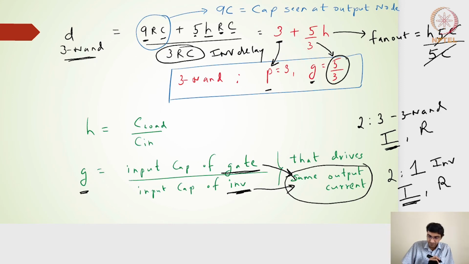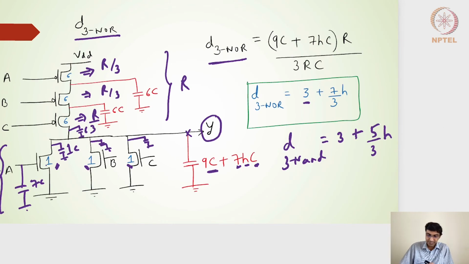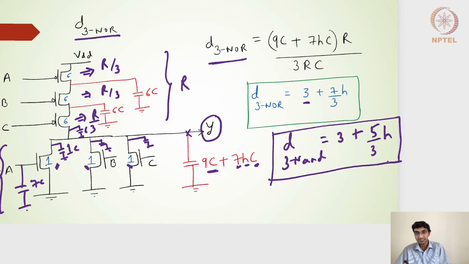Just to verify that, if I go back to the previous slide, I will get this 3 plus 5 by 3 into H, right? So this particular value. And if I go back to the present slide, we can easily say that the NAND gate is much faster because it is 3 plus 5 by 3. So this 5 by 3 will be a lower value than 7 by 3. So the NAND is actually much faster than the NOR gate, right? So in any kind of design case, if we can accommodate the NAND gate instead of a NOR gate, one will go for the NAND gate because it is much faster. So the delay is actually less. Hope you have understood this.